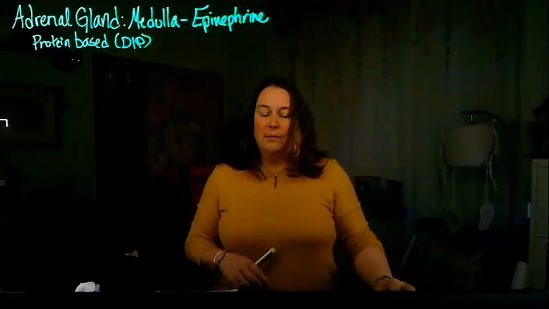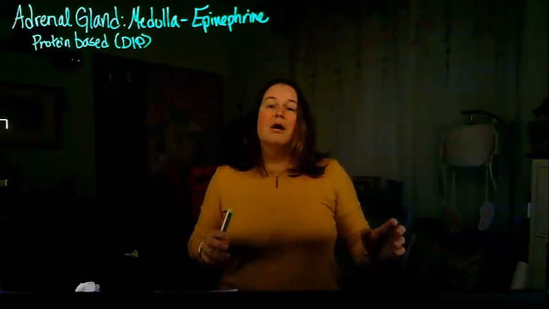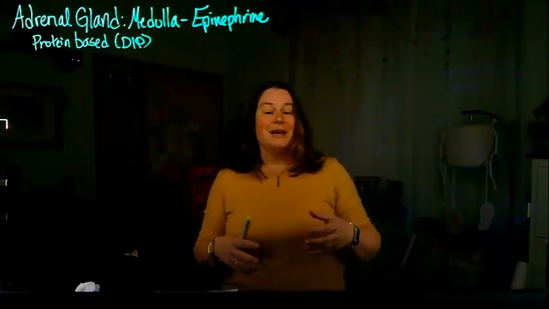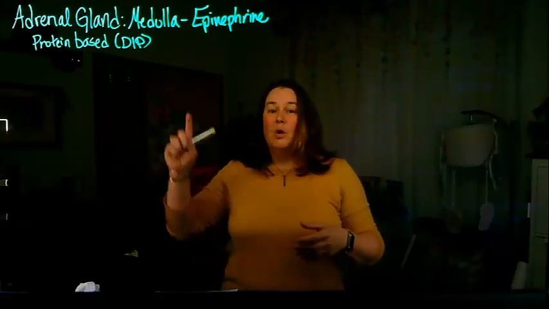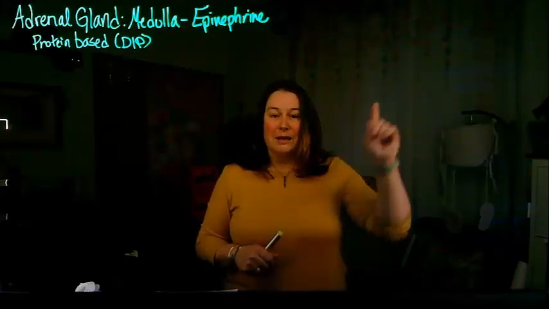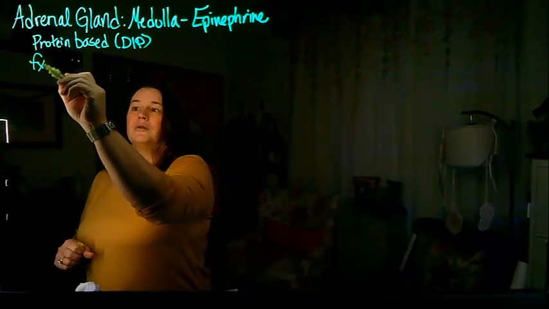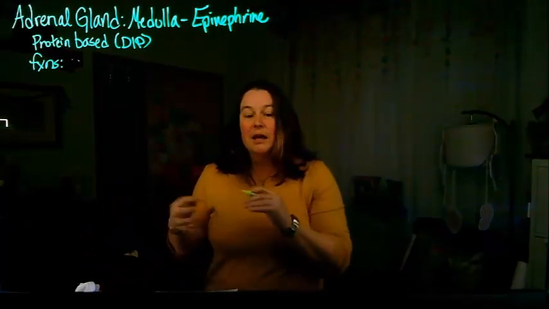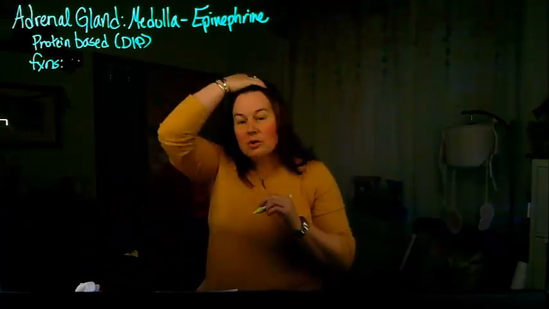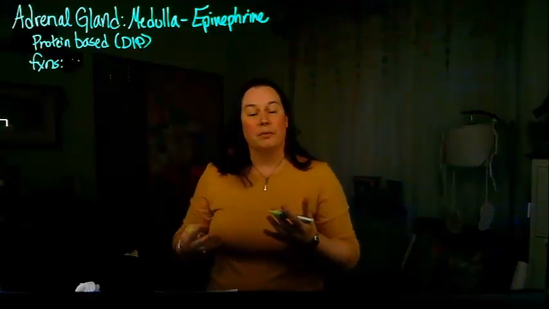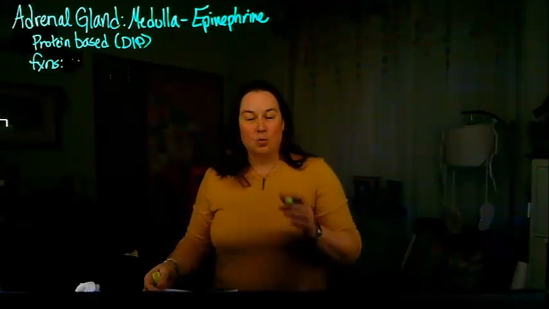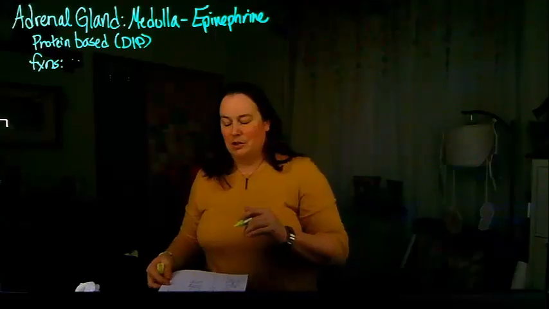Now, we are also going to include in our reminding information in the upper corner that we are talking about things that are functionally going to assist the body in some key aspect. So we're also going to include under this same label a couple of functions. Functions of epinephrine are going to include a handful of things. So we're going to put FXN because that is a handy abbreviation to be able to note what the purpose of this hormone is when it binds to its target tissues.